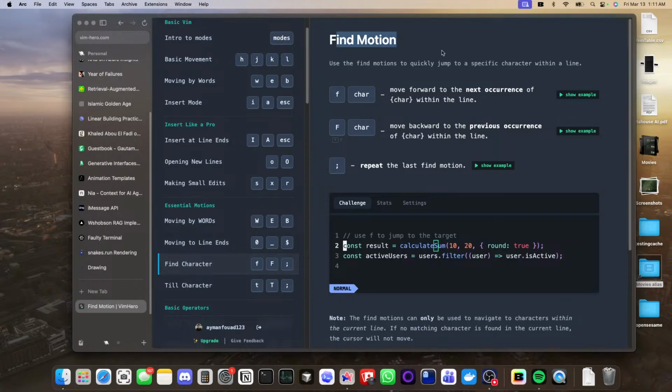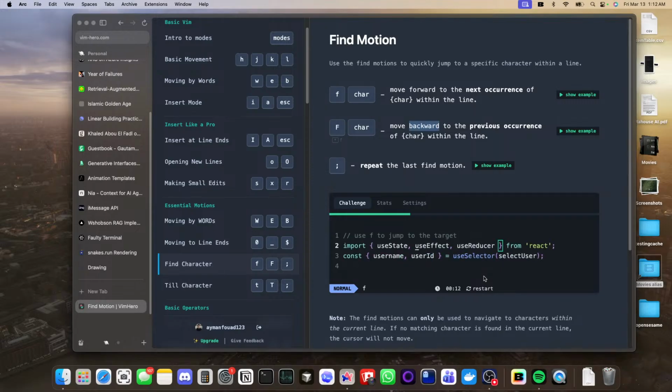What was this? Find motion. So small f is move forward and capital F is move backward. Yeah, here's where I stopped yesterday. So f is forward, capital F, f open bracket, f dot. Oh, and if you press tab, oh no, colon.